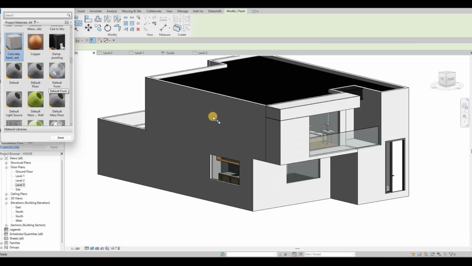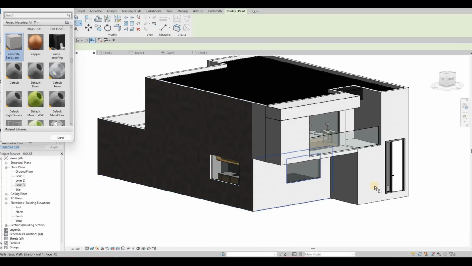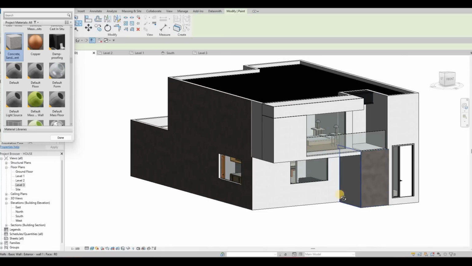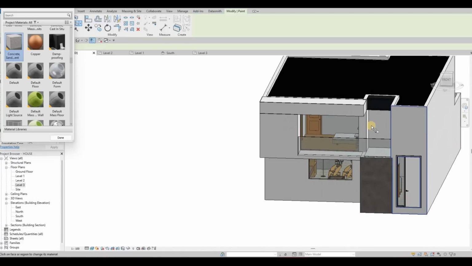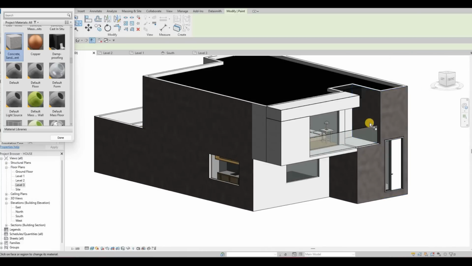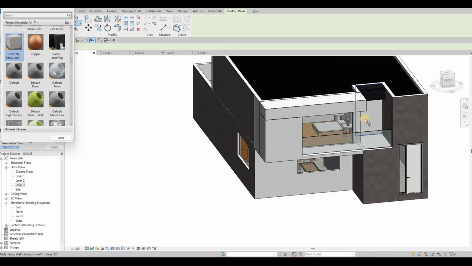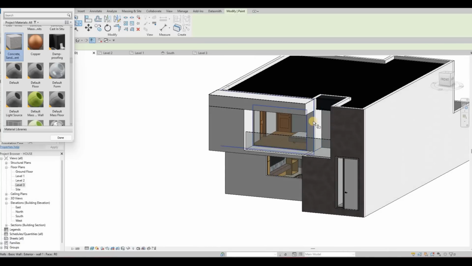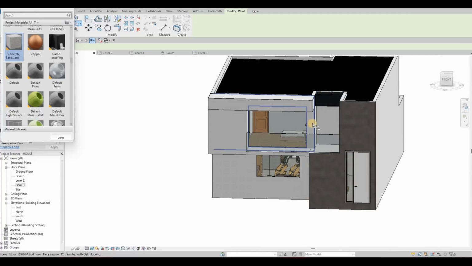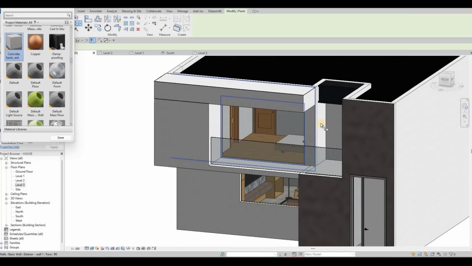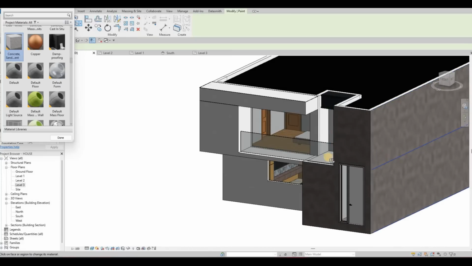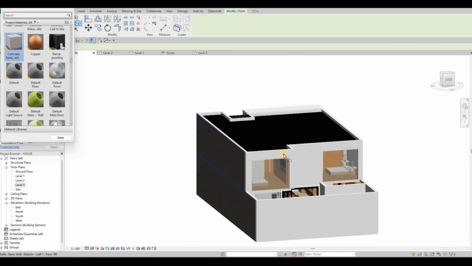I'm gonna use this concrete sand, and then I'm just going to select the walls. So the walls will be like this. I want a wood background for this part, so I'm going to leave this part right here, and then all concrete right here.